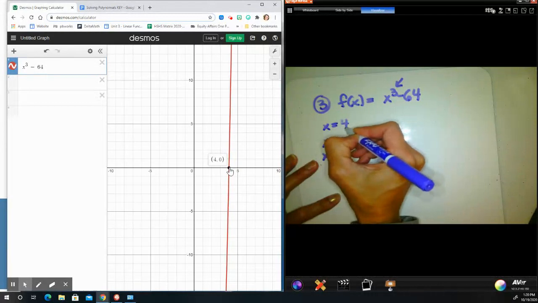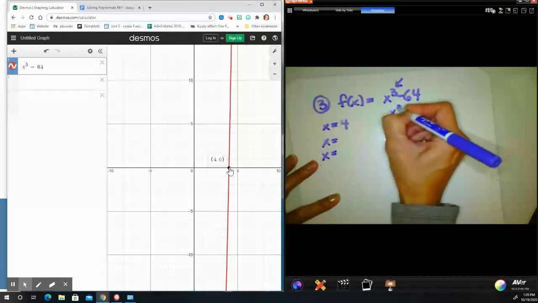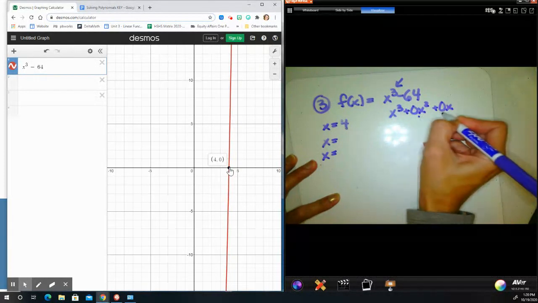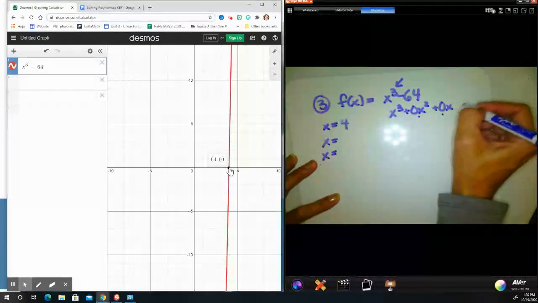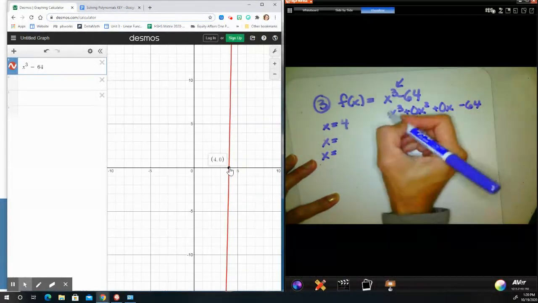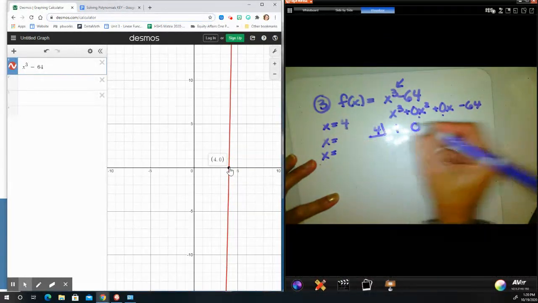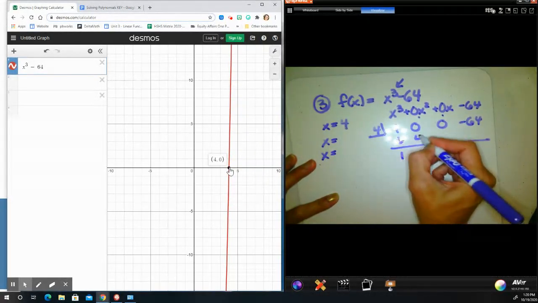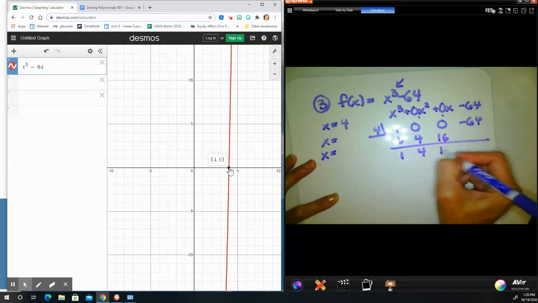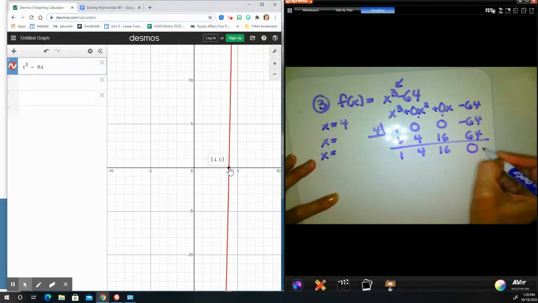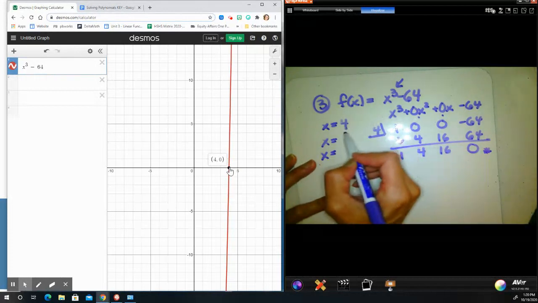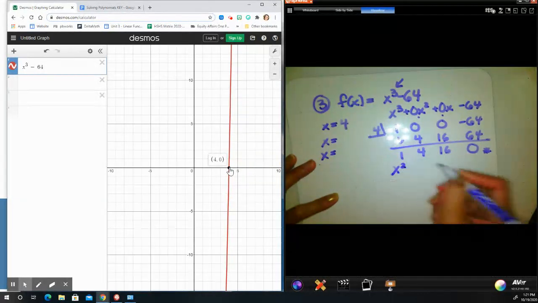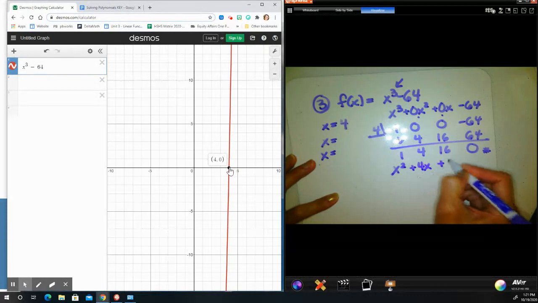So I'm going to use this solution to divide out the other ones, but this one's a little wonky because if I put it in standard form, I'm missing my quadratic term and my linear term, my degree of 2, my degree of 1 here. So I need to put zeros there. All right, put the 4 in the box, your coefficients down, and then you bring down your first one, multiply, add, repeat, right? Multiply, add, repeat. This last one must be 0. You can't have a remainder if this is a factor. If you get a remainder, you did something wrong. All right, this is cubed, so I'm going to go down to x squared, then my linear, then my constant.